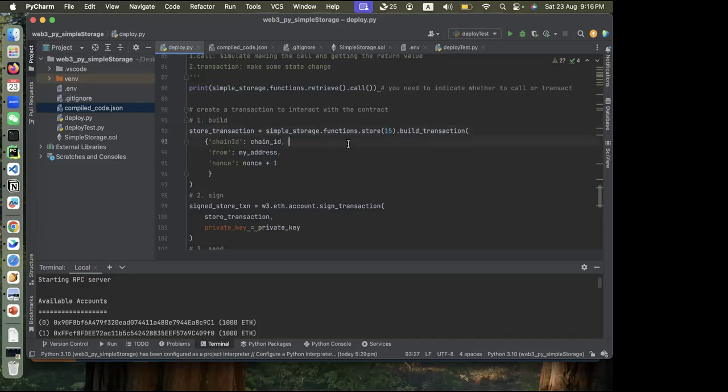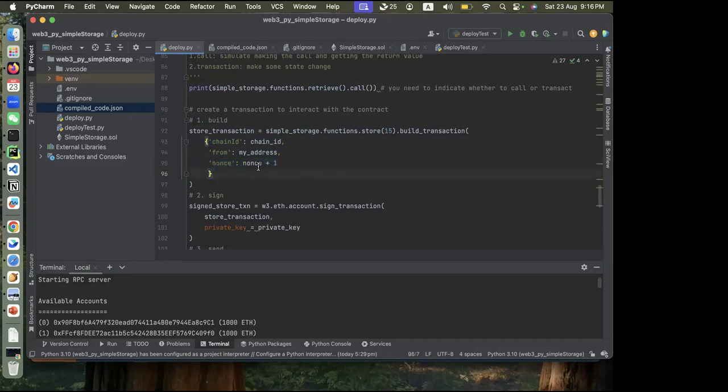And then we put the input of 15, and then we define some inputs for executing the transaction. The chain ID, you can actually omit these parameters because the default value is the Ethereum chain ID. The address, and the nonce plus one, because we have already executed the last transaction to deploy the smart contract.